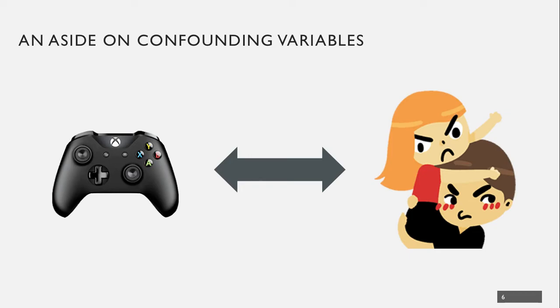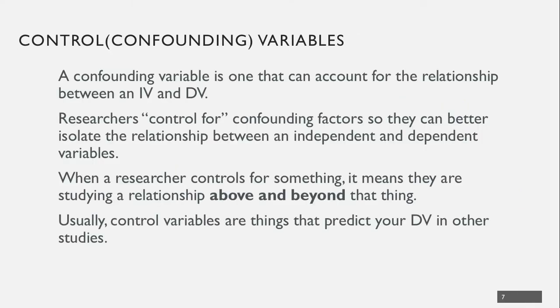Or another example, what if socioeconomic status is impacting this? And I don't know this, but what if people who are lower in socioeconomic status are more likely to play video games and be aggressive? Maybe it's socioeconomic status that's causing both. And so that's another confounding variable. And so in studies, we come up with controls. These controls are the confounding variables.